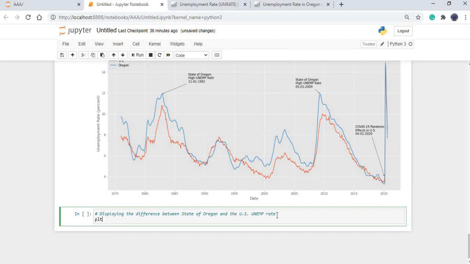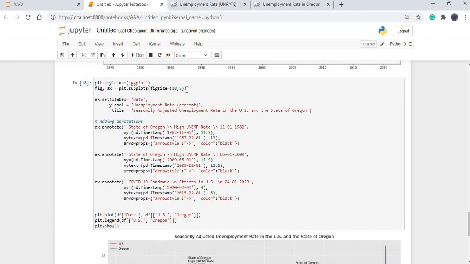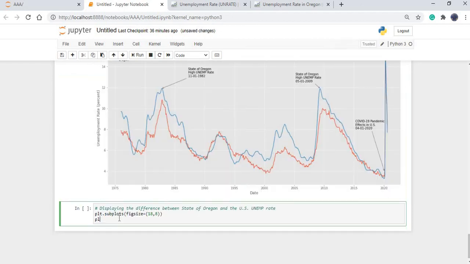For the line graph, first I need to bring the size, plt command, plot df.